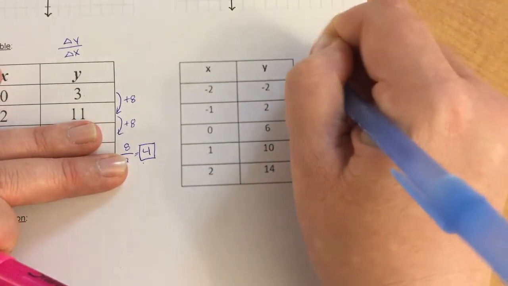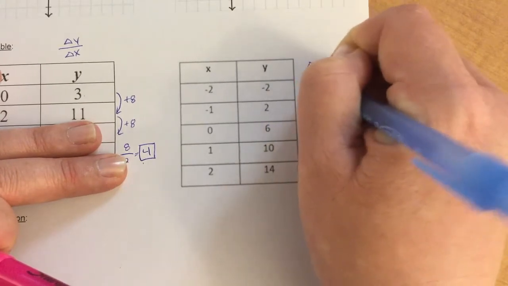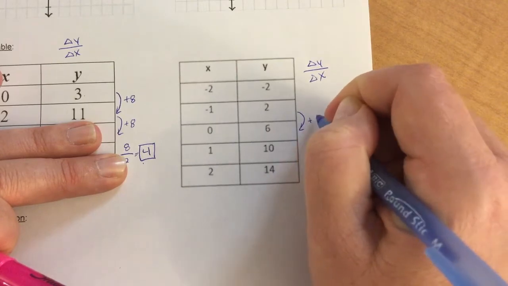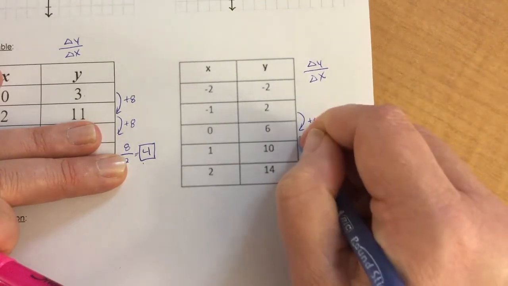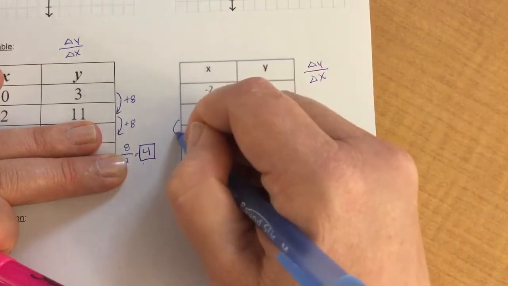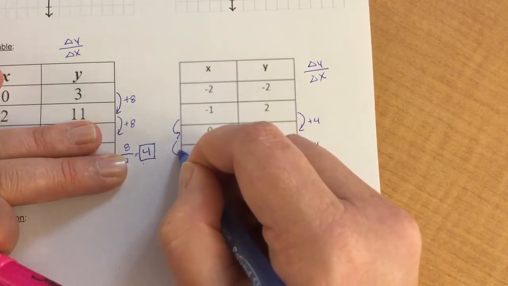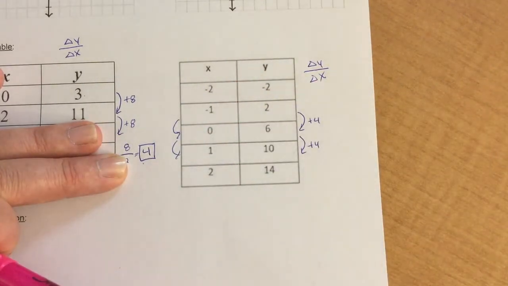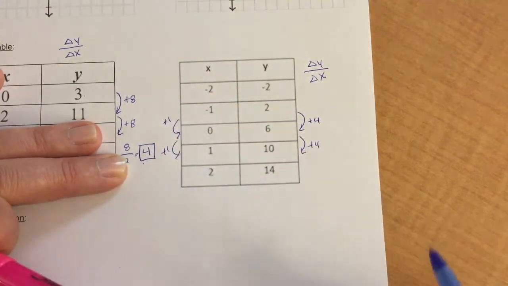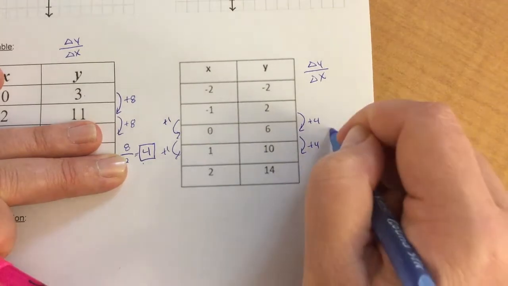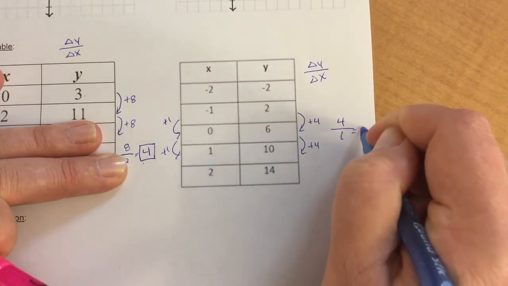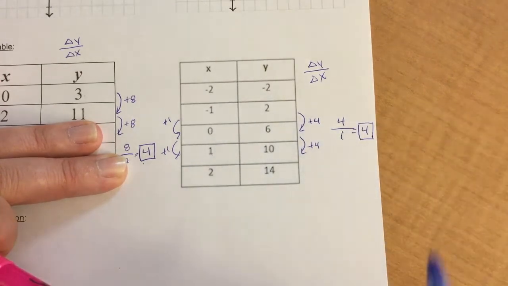Here's another example. Again, find your change in y over your change in x. So figure out how much your y is changing. So from 2 to 6 is +4. Again, +4, so consistently going up by 4. Then look at your x's. How much are they increasing? So from -1 to 0 is increasing by 1, 0 to 1 is increasing by 1. So we're going to write this as a fraction. Change in y over change in x, which could be simplified to just 4.